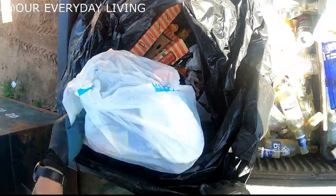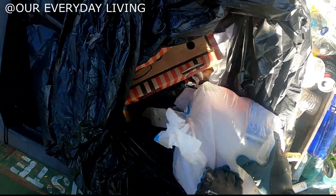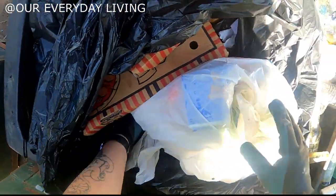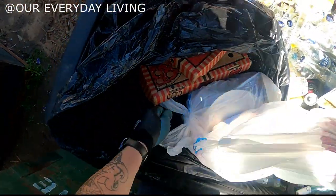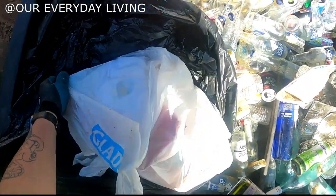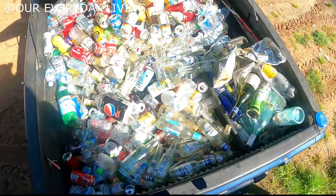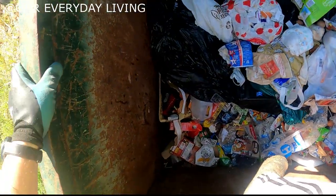I hope they empty these for next week, so I don't want to be dragging back through those bags again. Nothing in that. One bottle. That one dealt with. Nice and light. Oh, we're gonna have to get in here now. Oh, up we go.